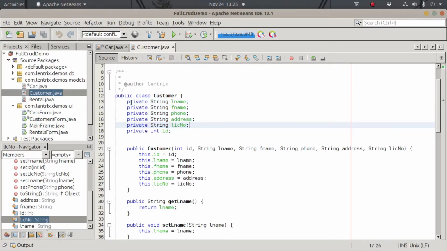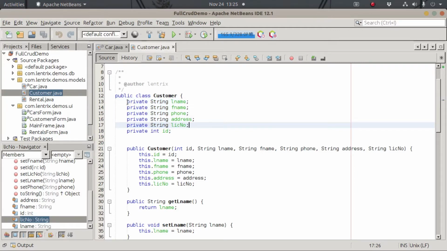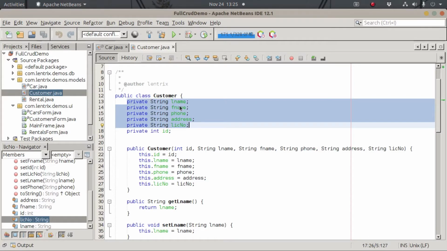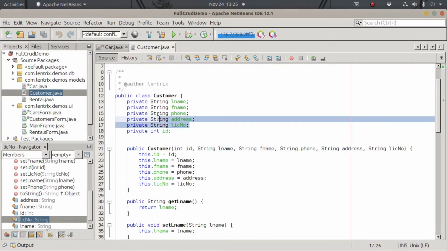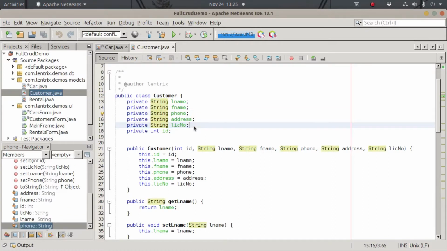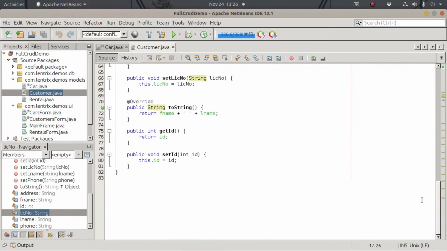I think the only validation we can apply here is the required rule, such that you should make all these values have content. Otherwise, if any one of these properties has an empty string, or null for that matter, it's going to be an invalid set of data. Okay, so that's the only rule that we're going to apply for the customer model.